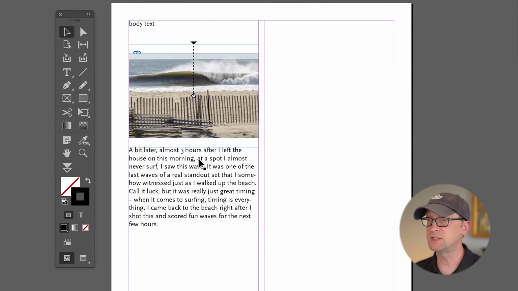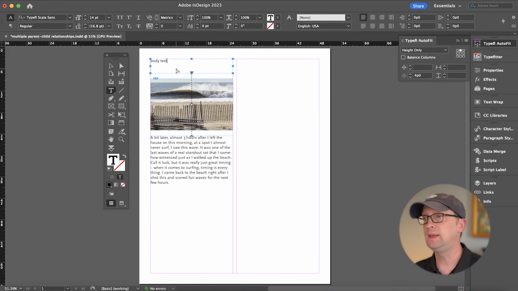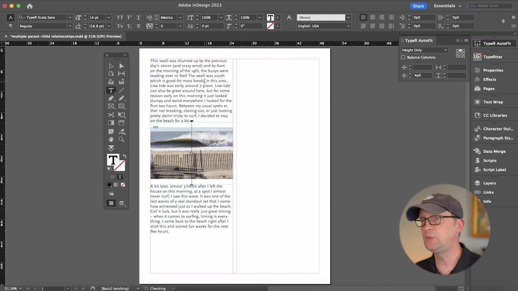To fix this, I'm going to set the lower text frame as another child object. So select the AutoFit tool again, click the child handle to set up that new parent, and then drag out to another frame handle to create that parent-child relationship. So now when I add content to the upper frame, the image and the lower frame will move down and resize in perfect harmony.